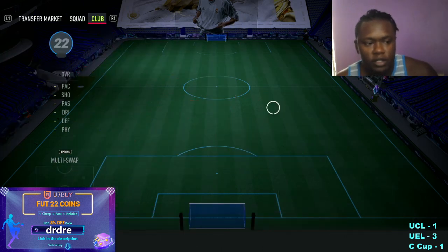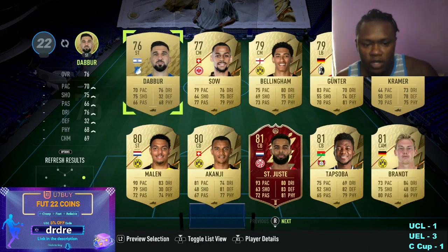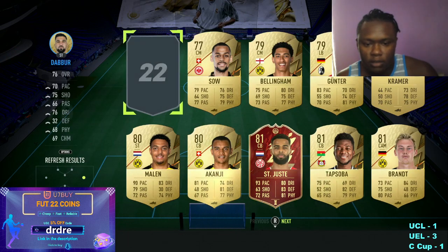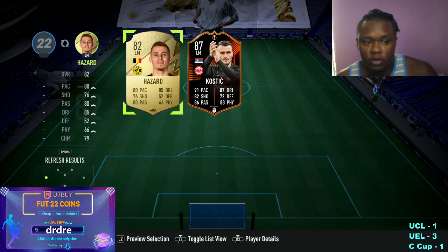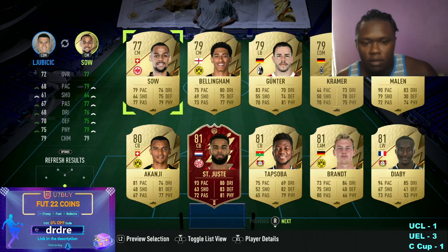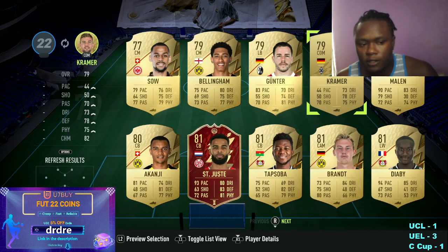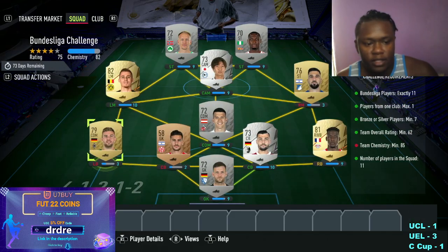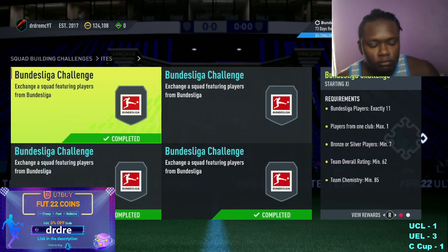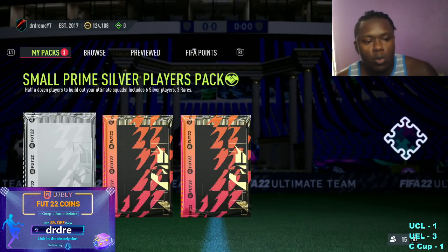We need just 3 more players here, which we can use any old. Do we have any from this club? Nope, pop him in. Do we have a left mid from Dortmund? I don't mind. We'll sign another one, and he was from Gladbach. Yep, that's what we're using. 85 chemistry that we need to get rid of.